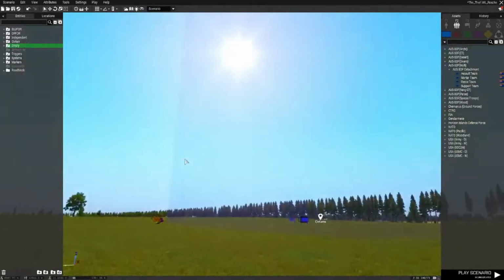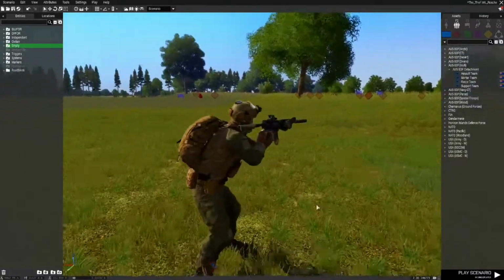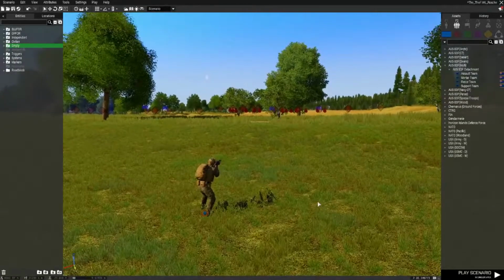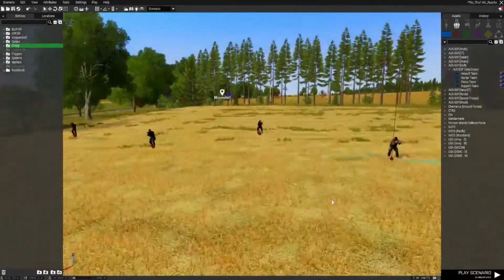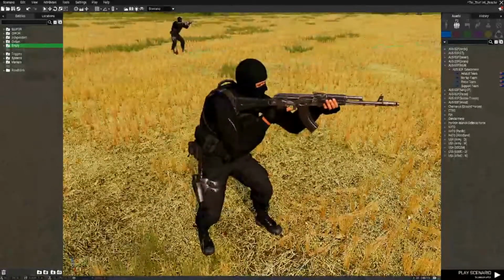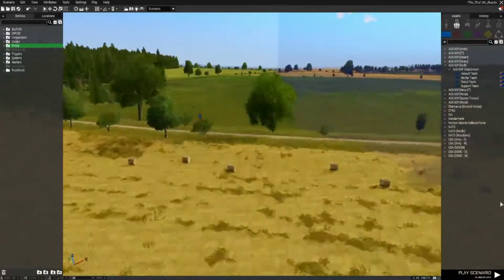So obviously you'll need to open up whatever map you're using. This one's called Roche, Germany. It's a really nice forested map, not many hills, nice and flat. I've placed down a playable unit. I've also got enemy AI pretty much all over the place, but the ones I'm interested in for this tutorial are these guys. They're about 400 meters away from me.